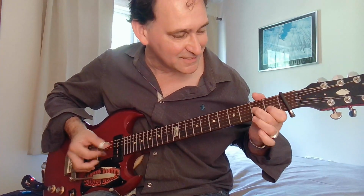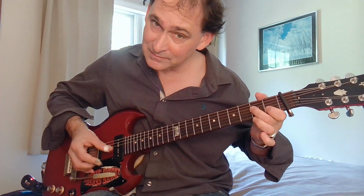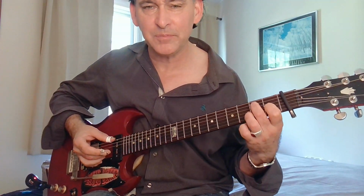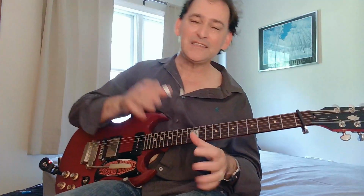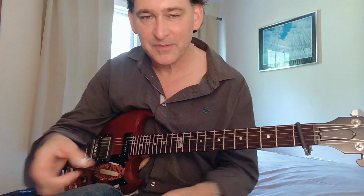Oops, anyway. So that's 1st finger and 3rd finger on the B string. Open G. Beautiful turnaround, huh? So simple. You just do that hammer on the G string. Okay, so that's kind of some of the nuts and bolts of the song.